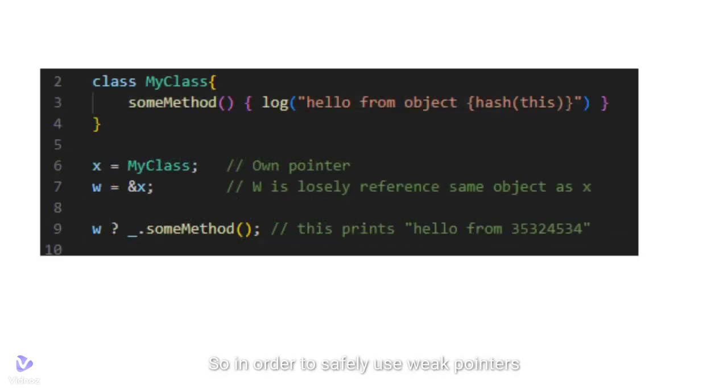So in order to safely use weak pointers, we need to first check and protect their targets from being deleted. Argentum doesn't have any special syntax for that. Instead, it employs the already known question mark and colon operators, and this means we cannot skip checks, and we must provide some code path for the case the link is lost. No crashes, as we like it. In this example, we check if W is bound and call some method on its target.